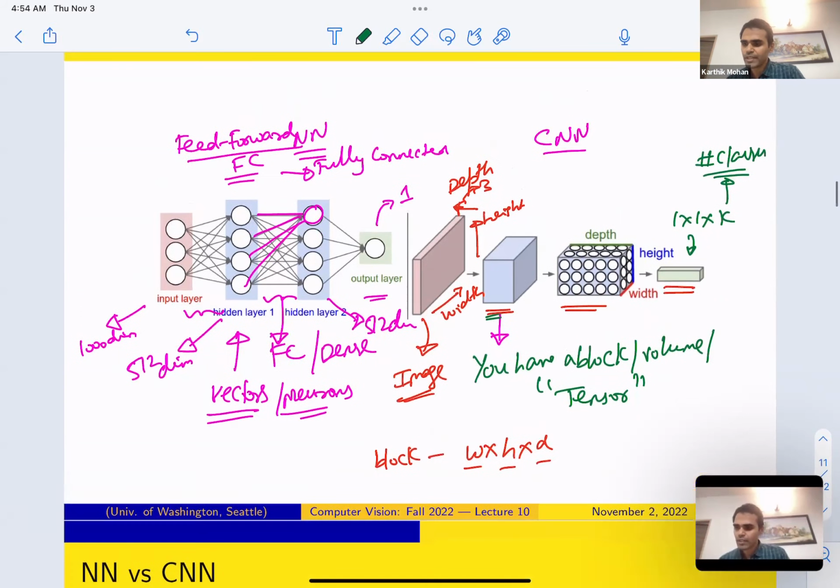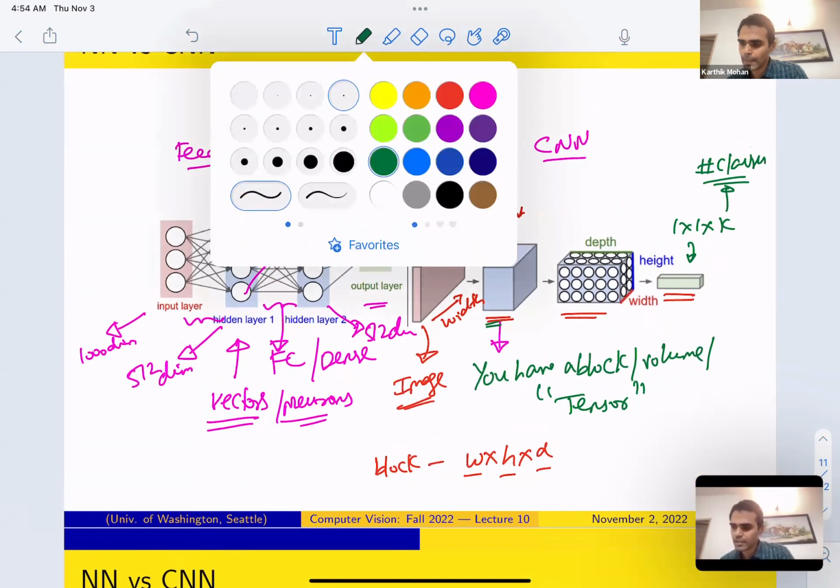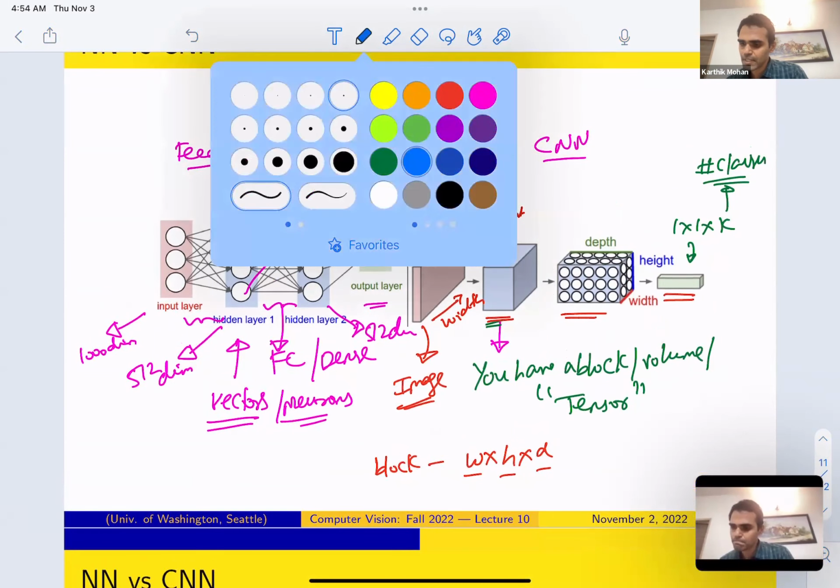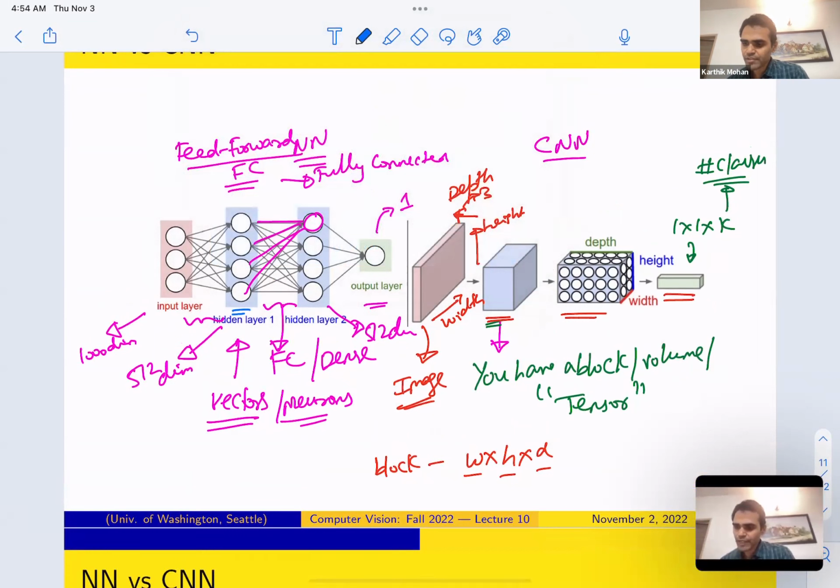So one other thing I want to mention is, even though we're looking at vectors here, the transformation between two vectors in fully connected layers, that's a matrix, right? This is a weight matrix. We've spoken about it, W1, W2, and so on. So between two layers, how you transform, that's using a matrix. But the layer itself is a vector in neural networks.